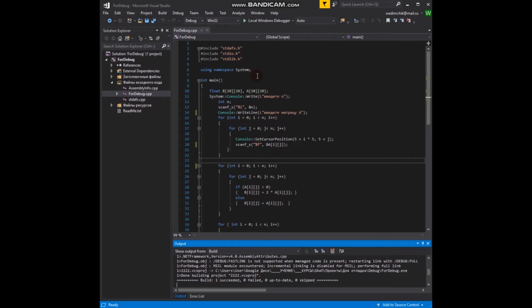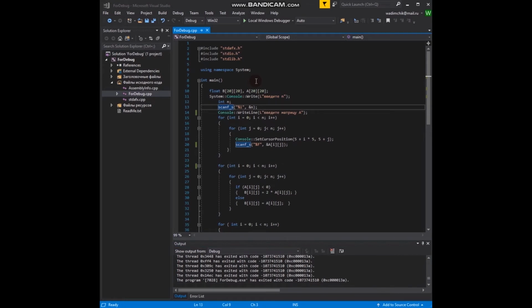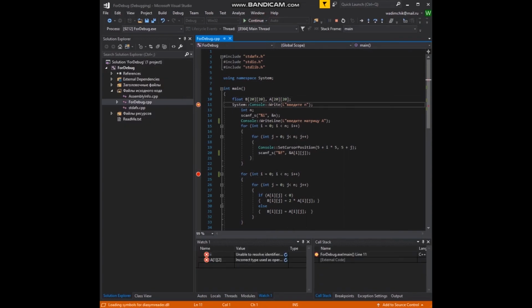A breakpoint indicates where Visual Studio should suspend your running code, so you can take a look at the values of variables while the application is running. You can set a breakpoint by clicking in the margin to the left of a line of code. Let's add some breakpoints to our code. Click this button and the debugger runs your project to the first breakpoint. The yellow arrow represents the statement on which the debugger paused.